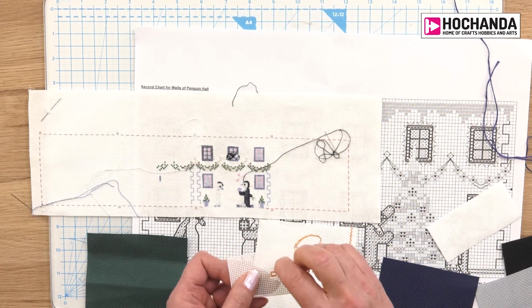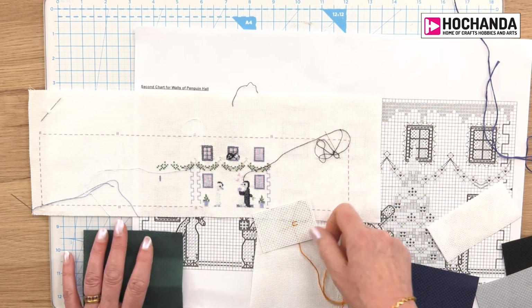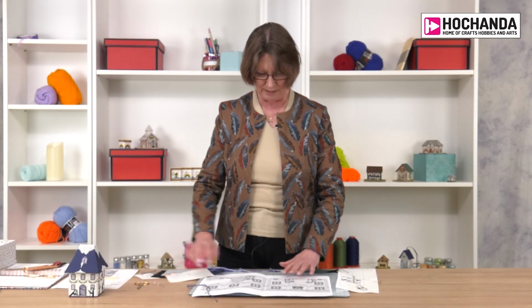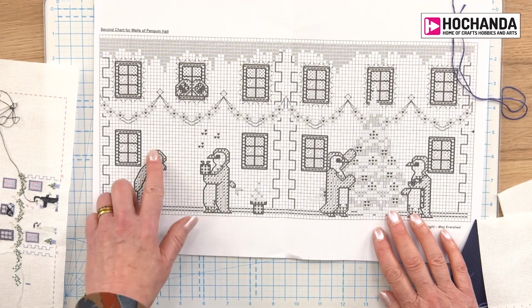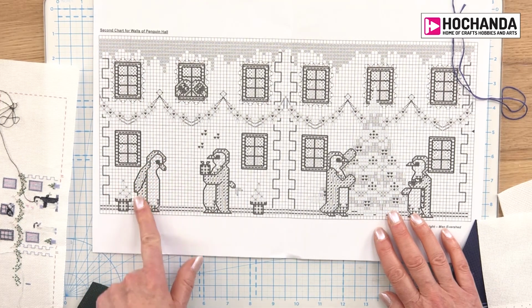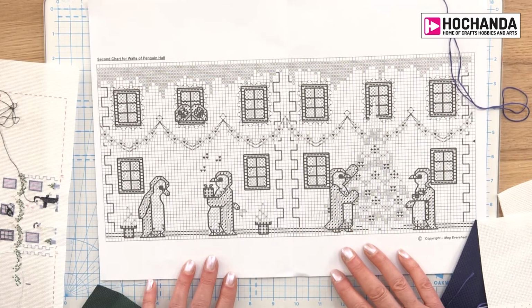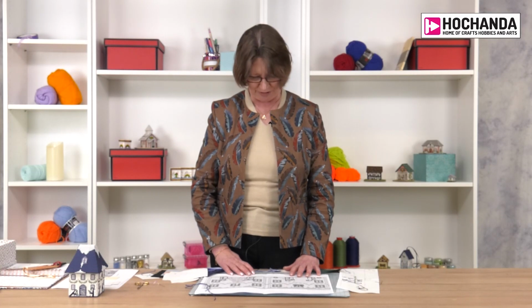Now, as you get more familiar with cross stitch, you'll come across other stitches, fractional stitches to form shapes, and that's what you've got here on the chart. You can see this isn't a full cross stitch, it's making the shape of the penguin. And you can have French knots as well. Probably better to leave those until you're a bit experienced.